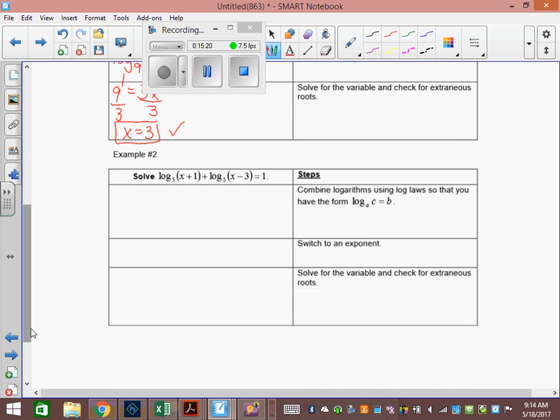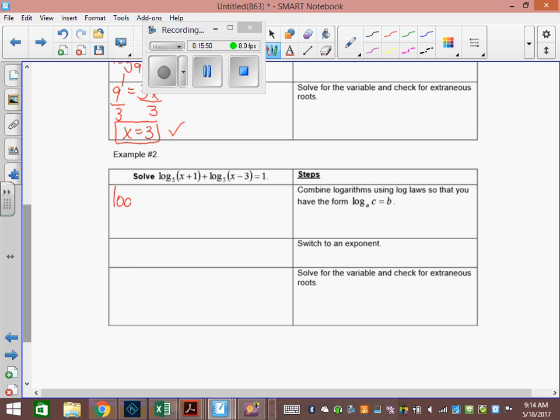Example 2, same deal. We're going to put these together. They both are base 5. Always, you guys, the best thing to do is keep the logs on one side and the numbers that don't have logs on the other side, right? Because you're going to try and convert it to an exponential after, and that's the form it's going to have to be in. So if this 1 was over here as a -1, I would move it onto this side and make it a +1, because I want the logs on one side and everything else on the other.